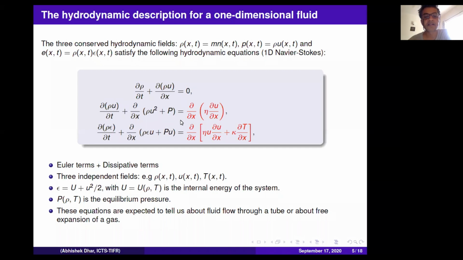One point. When you define these independent fields, you have density, momentum, and temperature, right? Density, momentum, and energy, instead. This kind of structure also comes up when you look at projection operators. It turns out that if you want an orthonormal set, then temperature is relevant rather than energy. But here I could use any three fields. I can use rho, u, and epsilon also. That's also fine. So let me continue.